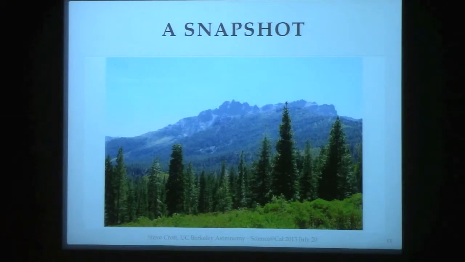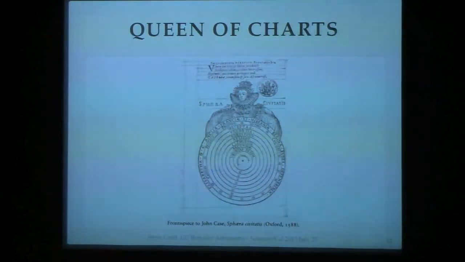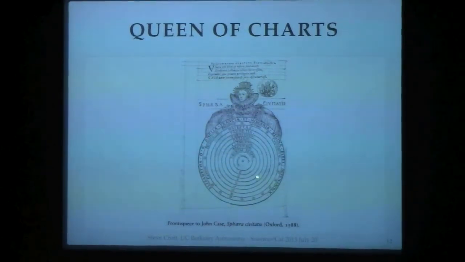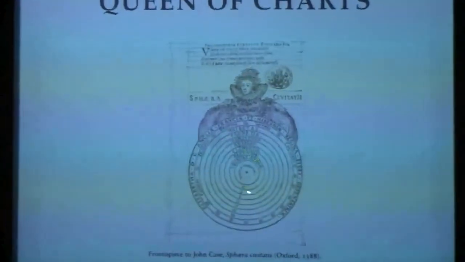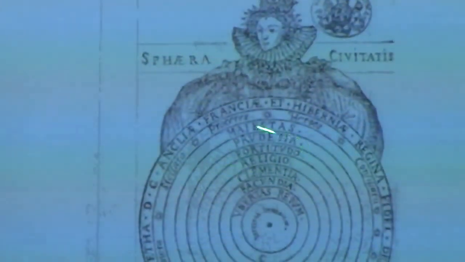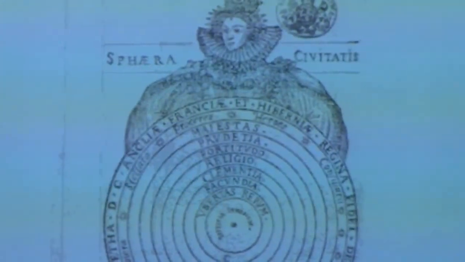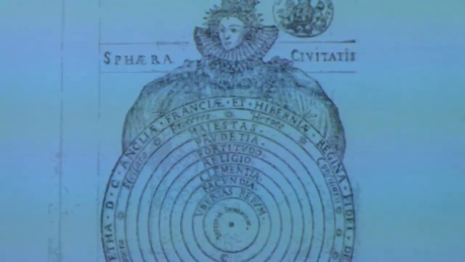And really, astronomy's been a lot about snapshots for really thousands of years. Here's a picture of the universe as it was understood kind of around the middle of the 16th century. This was sort of a little bit later than really the beginning of the revolution in astronomy that took place, but we still have here in this frontispiece from a book from 1588, the Earth at the center with the planets moving around on these spheres, the fixed outer sphere of the stars here just kind of rotating serenely about, and of course Queen Elizabeth presiding over the whole affair.